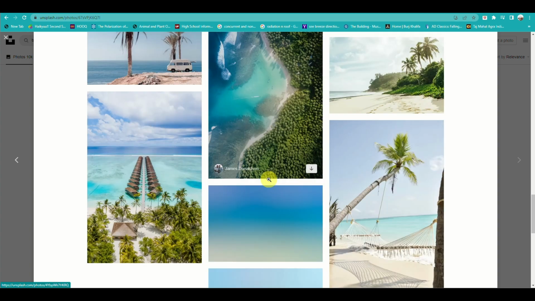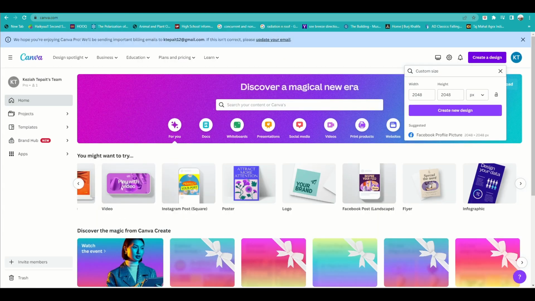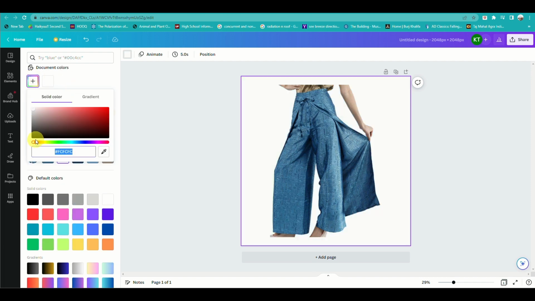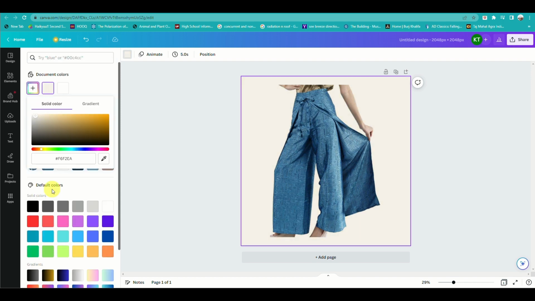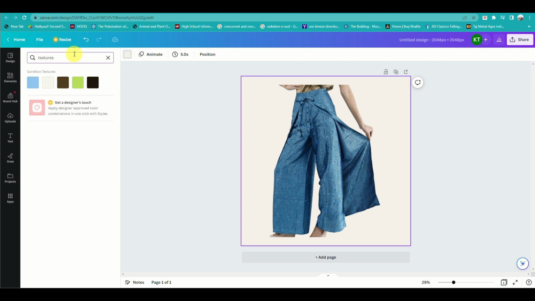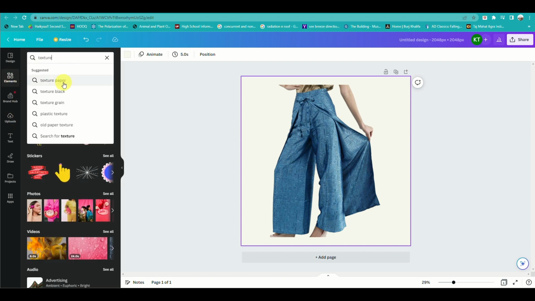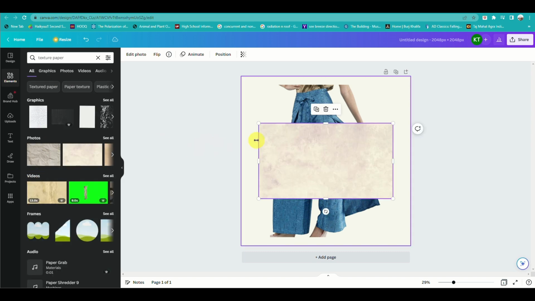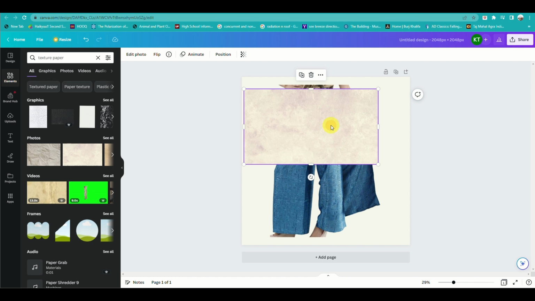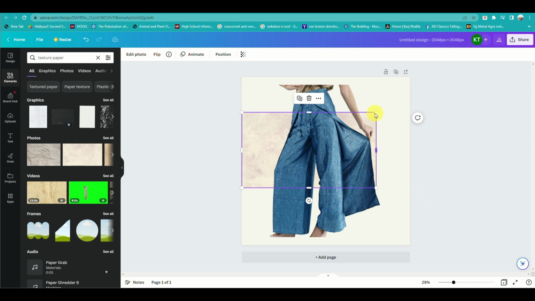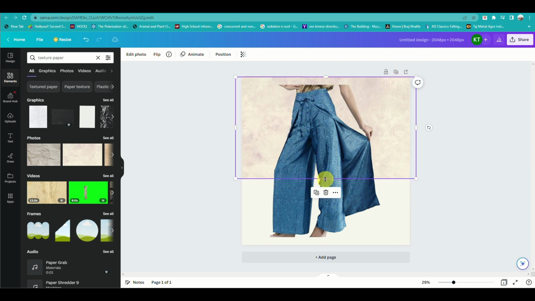So here I'm just finalizing the image that I have for the product. I'm looking for a good background for the pants that I have for my store. Here you can also search for elements, like what textures you like. There are a lot of options here, like graphics, photos, and even videos. So you're just setting it up here. It's a really convenient platform where I can edit any images on the go.